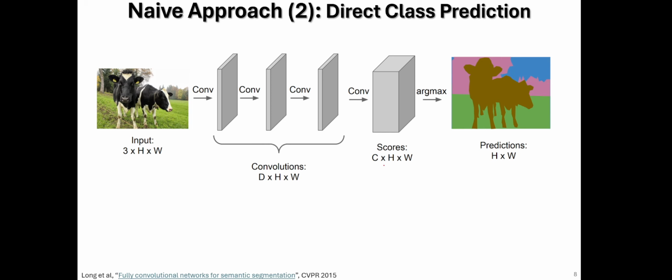A slightly better approach, of course, not ideal again, is to use a fully convolutional linear kind of arrangement. So you have multiple layers of convolution. Of course you can add a ReLU on top of it, but no max pooling at all. So it's basically a linear arrangement of convolutional layers, and the final convolutional layer will have this size. H cross W is the size of your input image, and the output map, the segmentation map, should also have the same size.